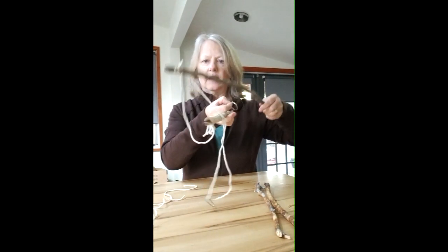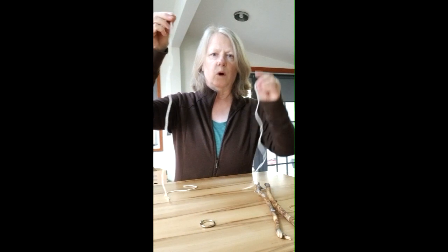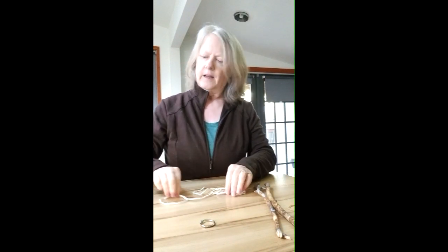First you need two sticks, pretty sturdy, two rubber bands, and something to use for a weight. You'll notice that this one has a large paper clip for a weight. Right here I have a keychain loop that I'm going to use for a weight, and you need two pieces of string — one will be twice as long as the other. String or yarn, thin stuff won't work. You need something with a little bit of heft. That's why I'm using number 36 chalk line twine. I also have a great big bubble wand that I made using braided cotton clothesline, so you need a bigger weight with that.